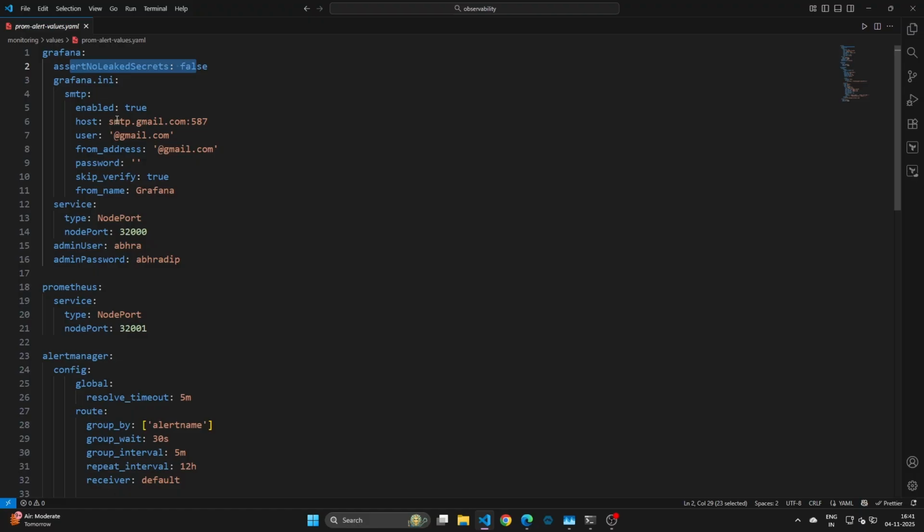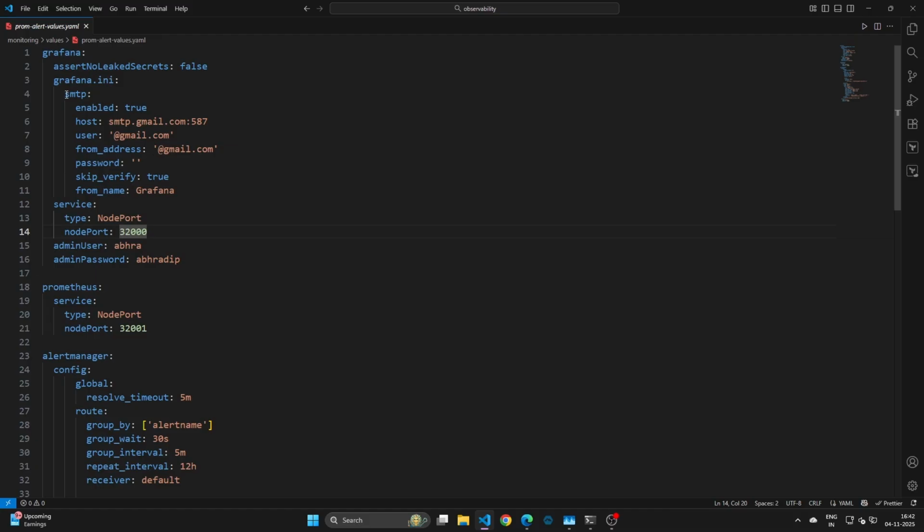That's why I am using this one. This is for the Grafana setup. The grafana.ini is the SMTP server setup. Using this server setup I can send mail using an alert rule. This is a simple configuration.